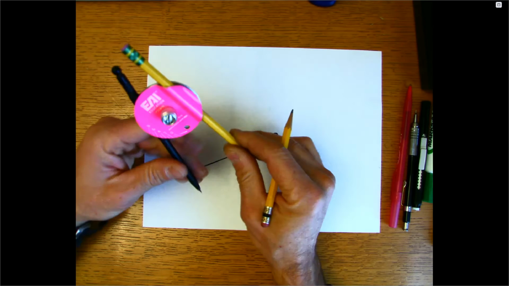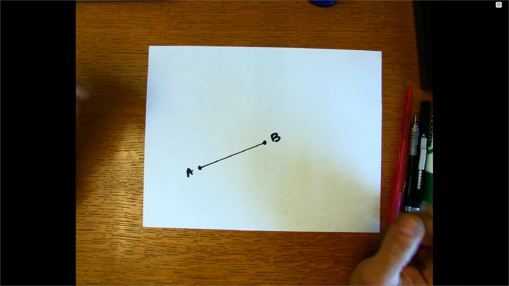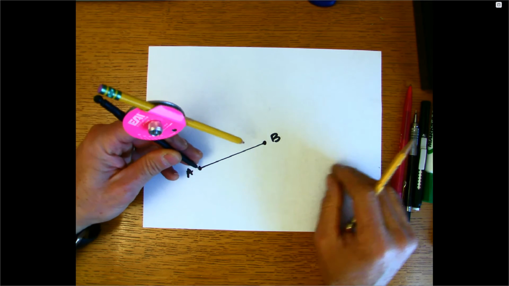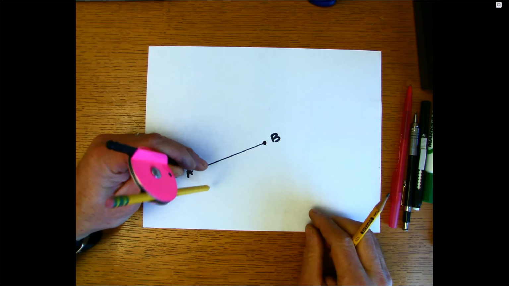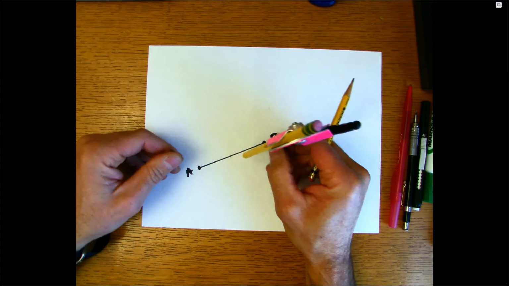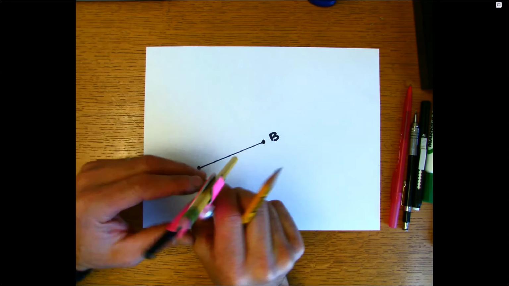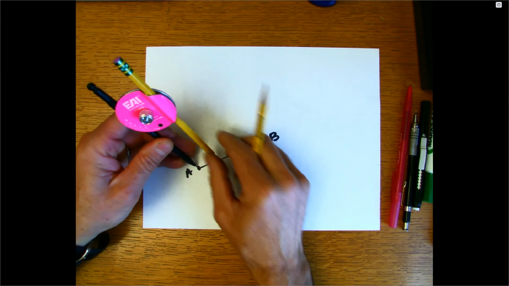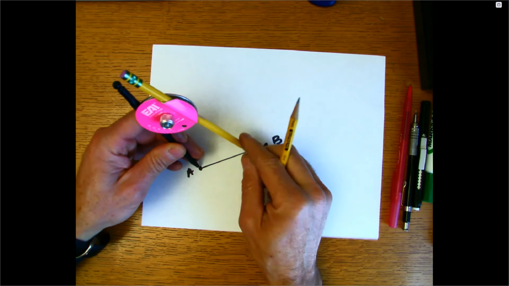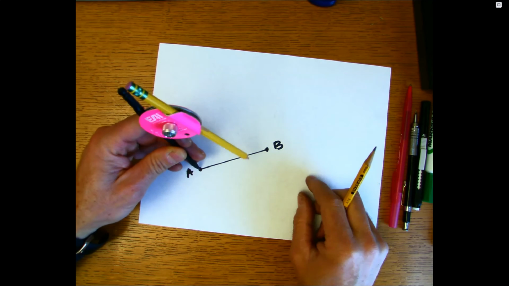Now, to construct a rhombus, all we need to do is construct four sides of a figure that are all the exact same distance. We have to be a little bit careful because we can't pick any distance. For example, if I picked a very short distance like this, I can see that that distance from A and that distance from B won't intersect. So it seems to stand to reason that all we need to do is make sure that the distance we choose for the sides of our rhombus be longer than half the distance from A to B. That'll ensure that the sides will intersect.